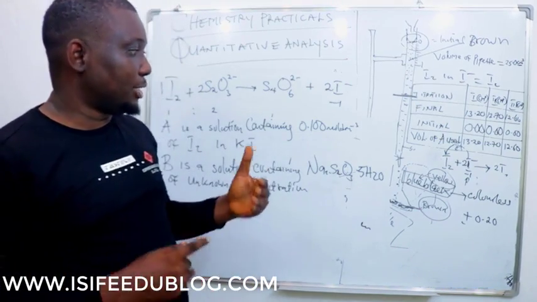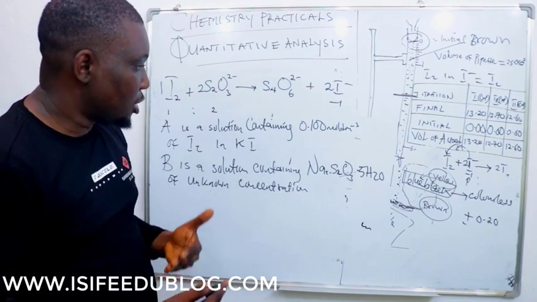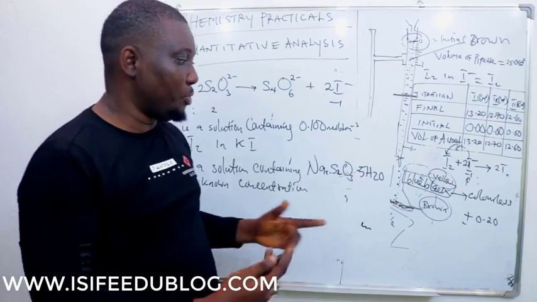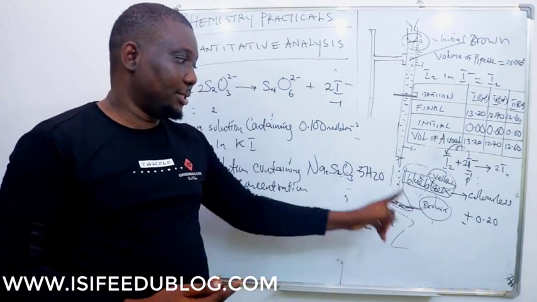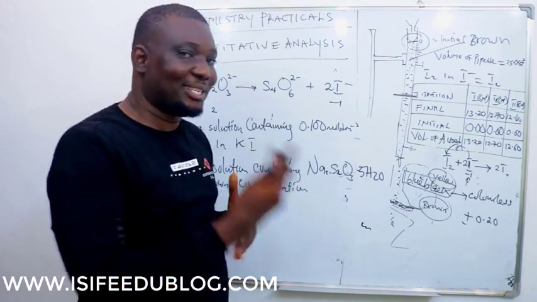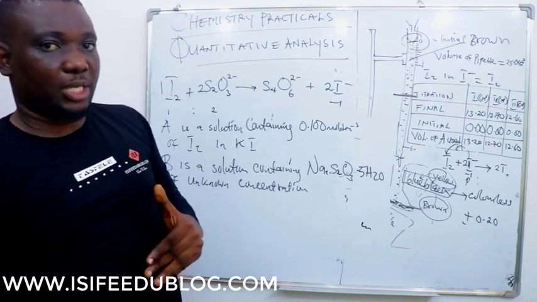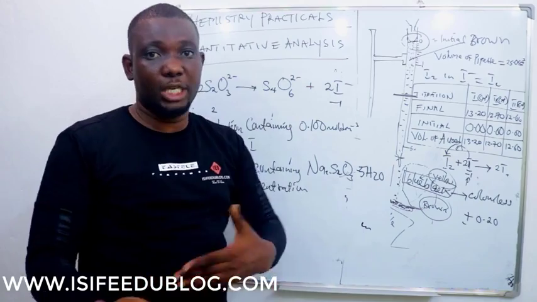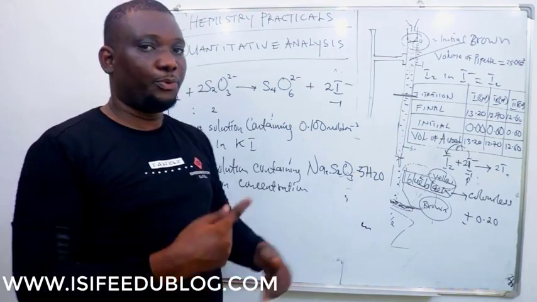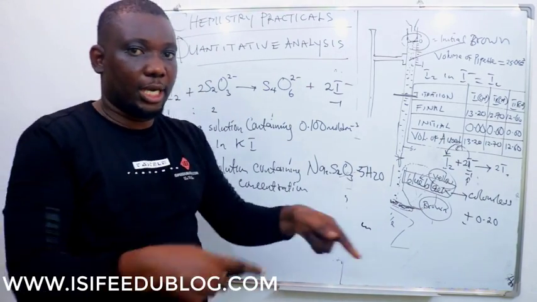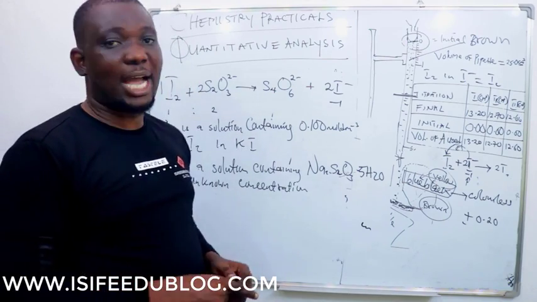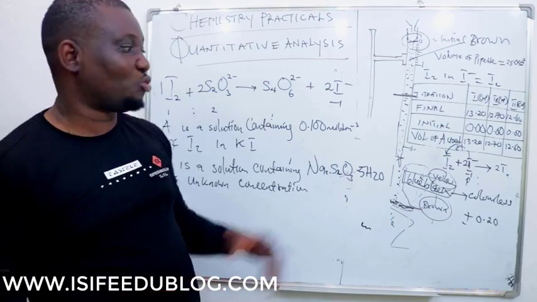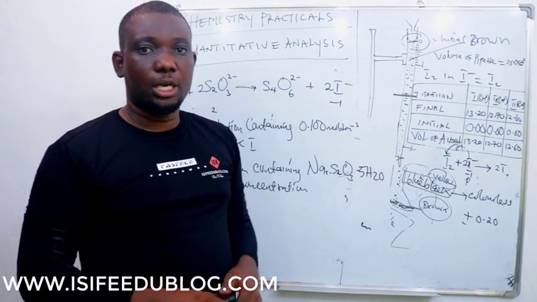So that is it, but they will have to explain to us how we're going to add this starch indicator, whether we're going to add it immediately when we pipette the solution B, or whether you're going to titrate without indicator. After some time, you now add indicator, so that some calculated amount of iodine must have been in the mixture for it to actually form complexes with starch to give you that dark blue or blue-black, before you start a second titration, which will actually color change to colorless.